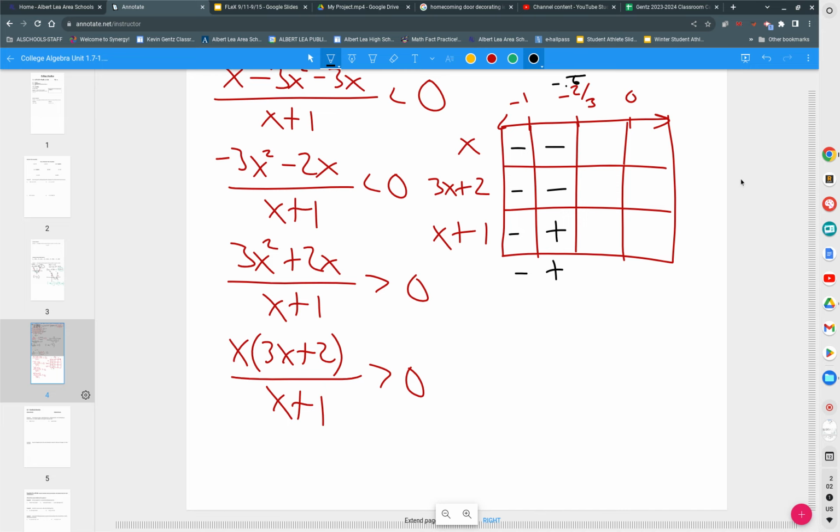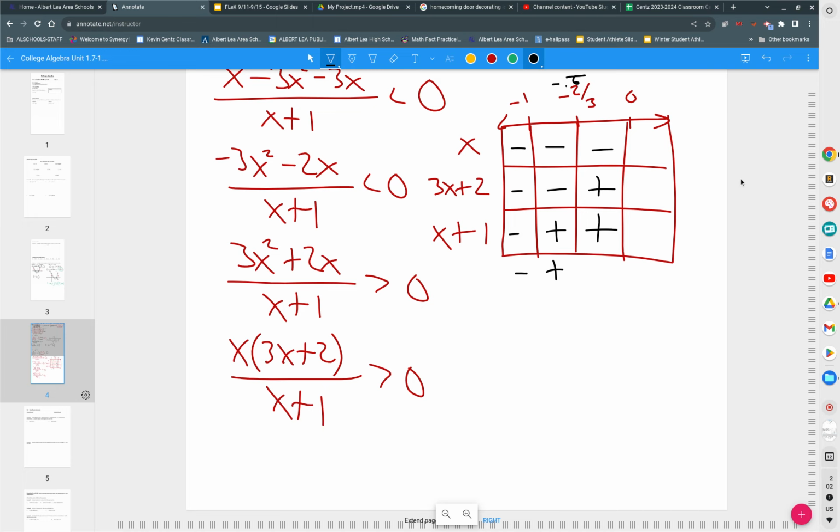If you were to pick a number between -2/3 and 0, what would you pick? -1/2. Okay, thank you. That's fine. I like to pick -0.1, and you get to choose what you want. But I like -0.1, and I get a negative. The reason why I like -0.1 is I find it very easy to multiply by. But if you chose -1/2, that would work. 3 times -1/2 is -1.5. Plus 2 would be a positive. And whether you use -0.1 or -0.5, when you add it to 1, you do get a positive.